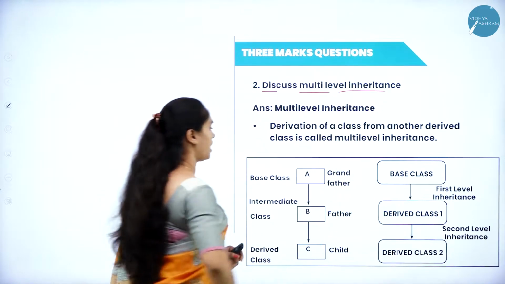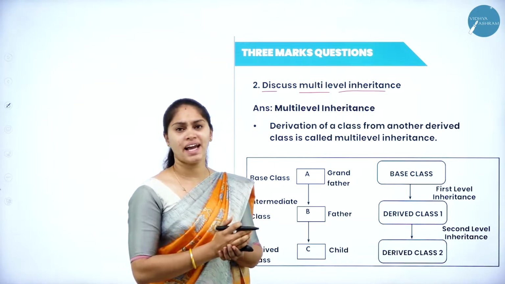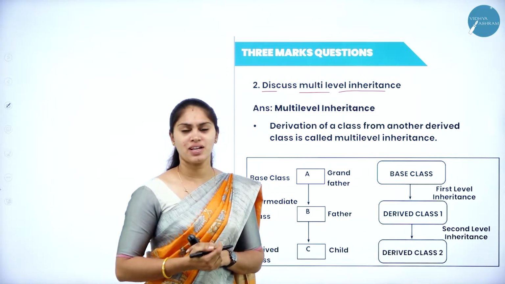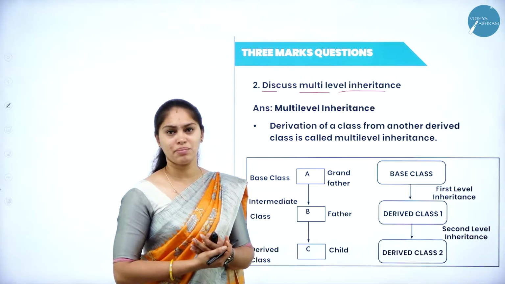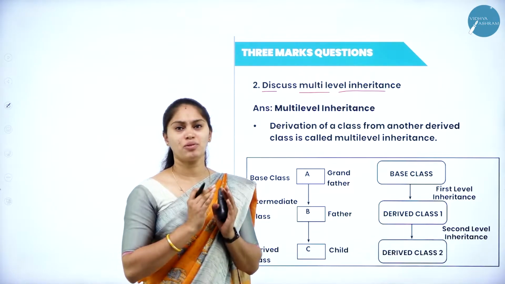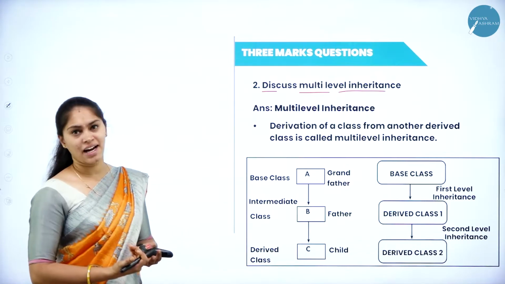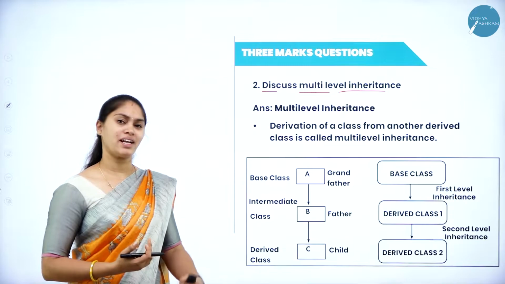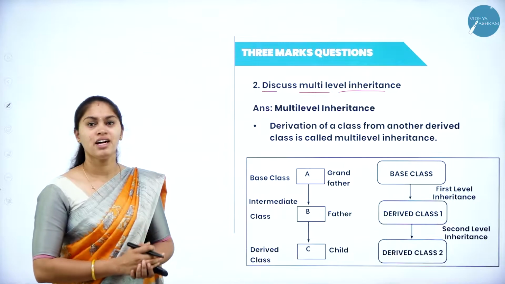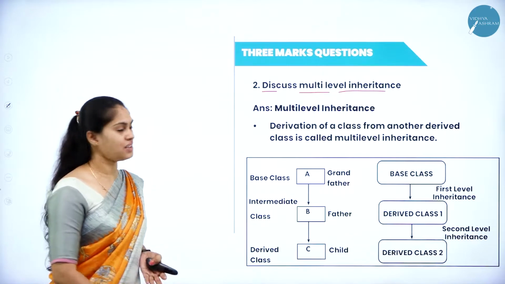Discuss multi-level inheritance. As I told, we have 5 types of inheritance, no? Out of that, you can expect any one kind of inheritance for 3 marks. There will be chances of a question like explain single level inheritance with an example, explain multi-level inheritance, explain hybrid inheritance. That means you have to get prepared with all the levels of inheritance, so that you are going to get 8 marks together, I can say. Why? Because you can get the same question for 3 marks, and also there will be a chance of having that question in the 5 marks also. So you have to concentrate on the levels of inheritance without leaving that concept.